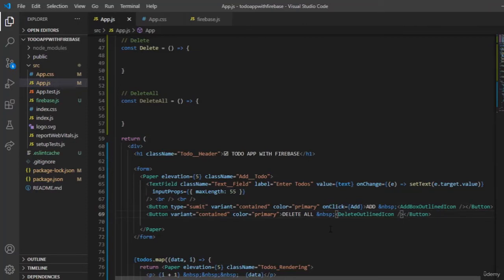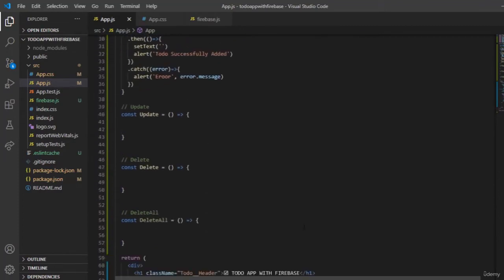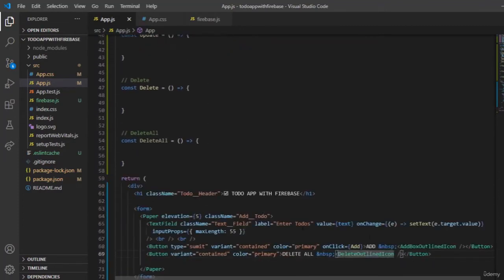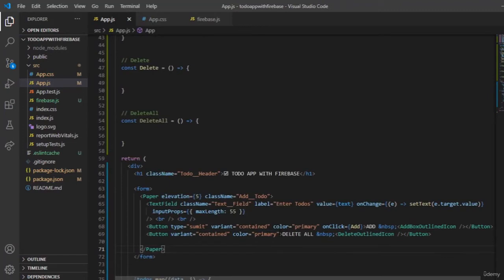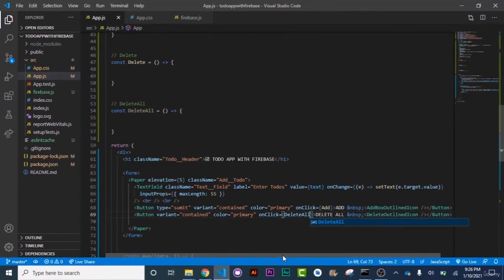Why is it not glowing? Yes, now it is glowing, it takes time. Now in here we just write delete all. Now guys, let's see in here.